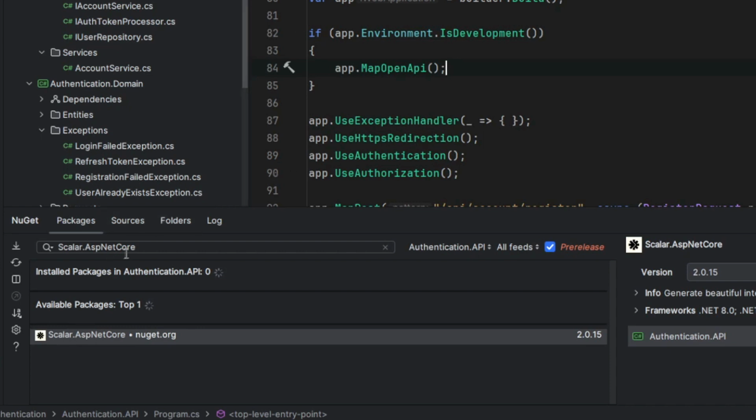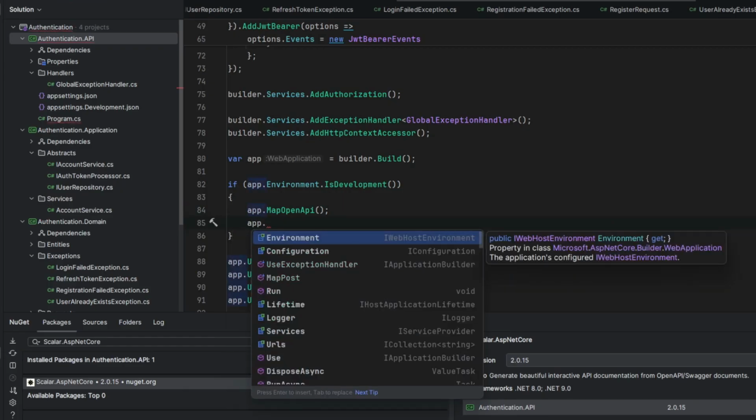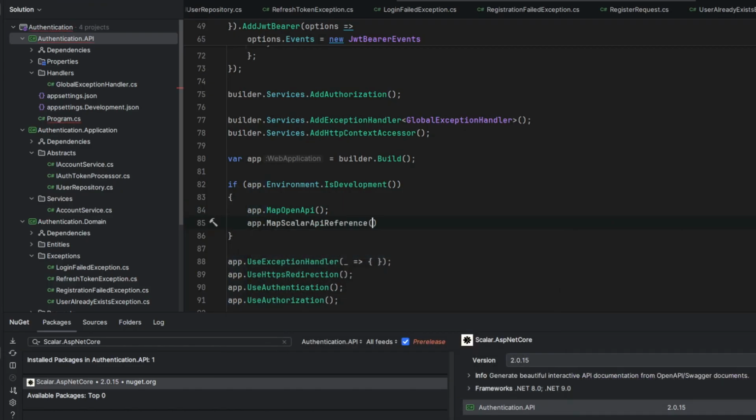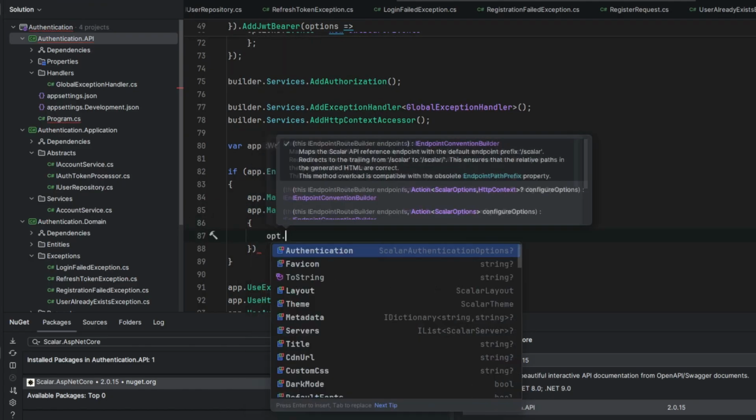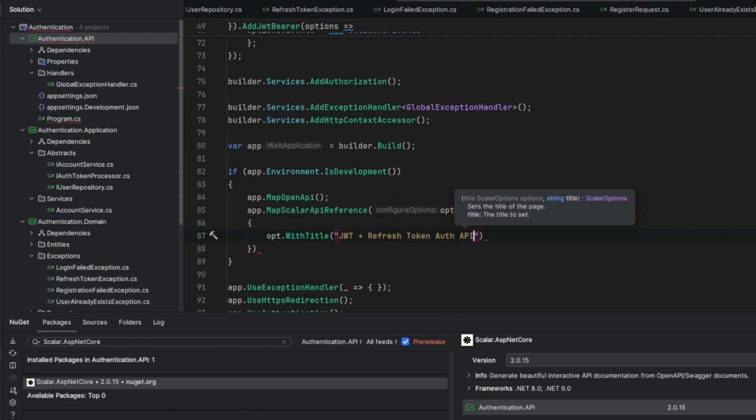So now we have to install the Scalar.AspNetCore NuGet package. So I will do this. And in here, we can just type app.MapScalarApiReference with only simple options to have the title, and the title will be JWT plus refresh token auth API.